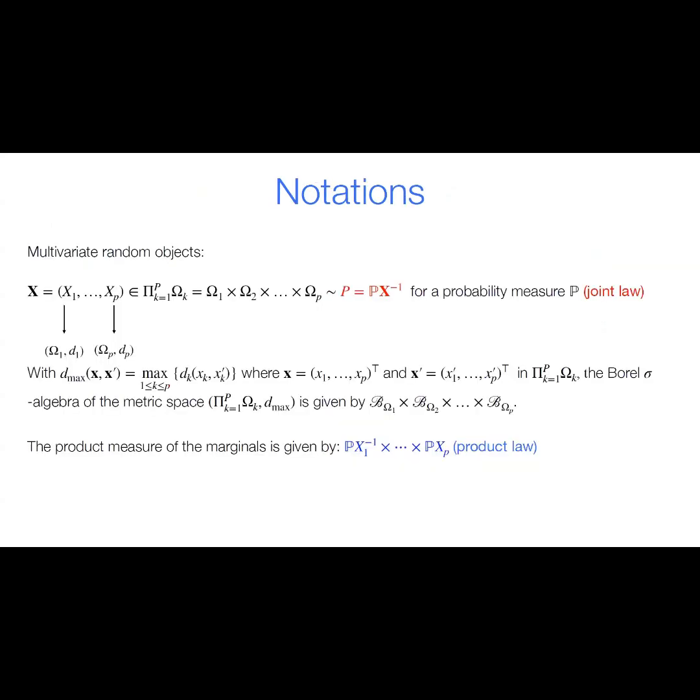Okay, just to set up some notations. Here we have multivariate random objects. So say you have p different random objects which could belong to p potentially different spaces, omega 1 d1 to omega p dp. In the previous example, say omega 1 was the space of networks, and omega 2 was the space of distributions. And then one could have other things that one wants to put in the same testing problem, like in case you have other objects, which is not quite uncommon if you have those multi-omics data and so on.